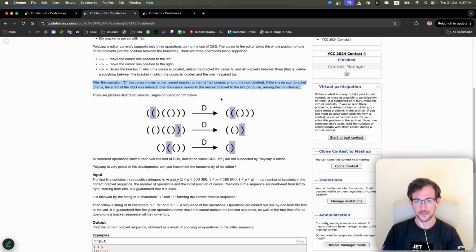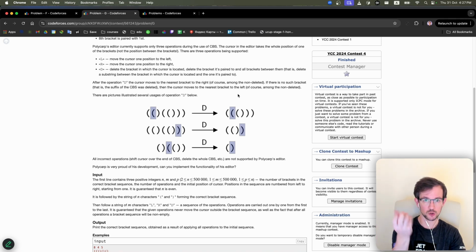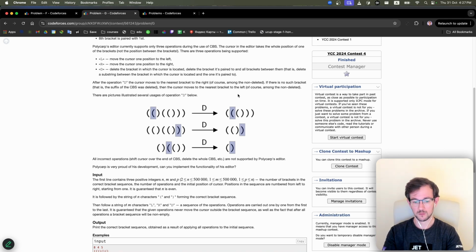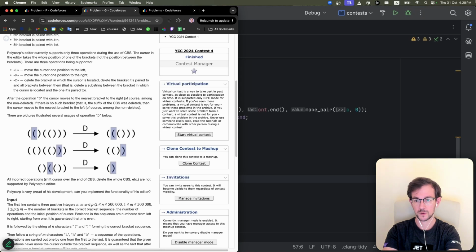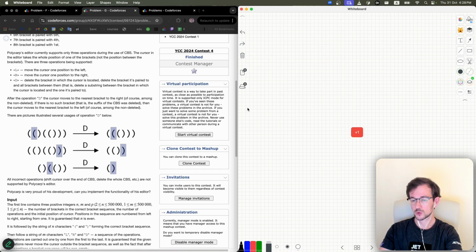It doesn't matter. That's all. What's important in this problem? We need to have some data structure which allows us to move left, right, and also remove objects. There are multiple ways to do it, depending on what you like. What do we need?